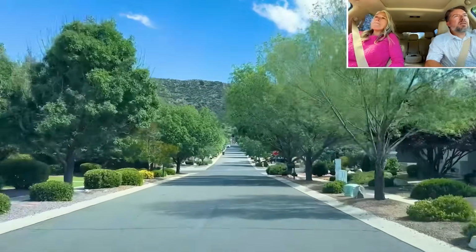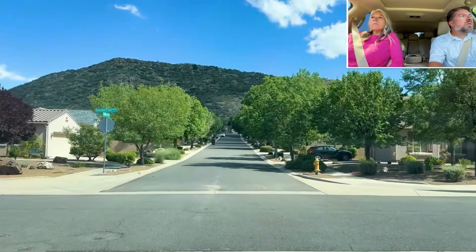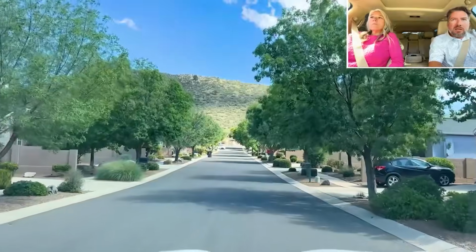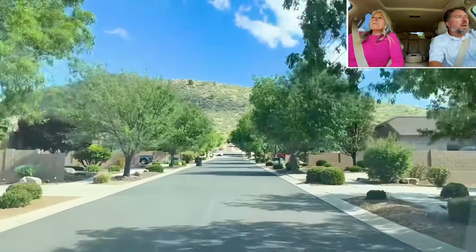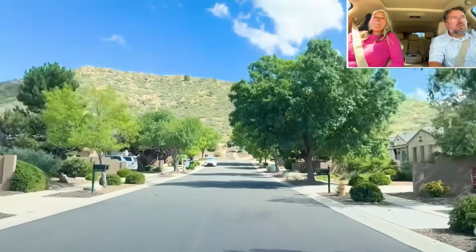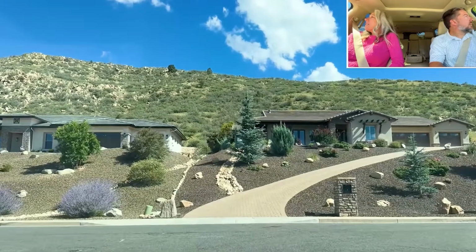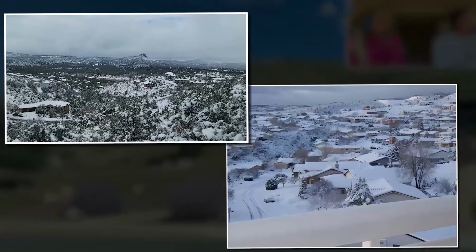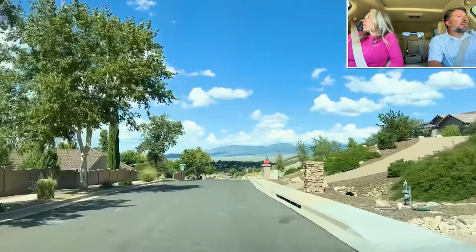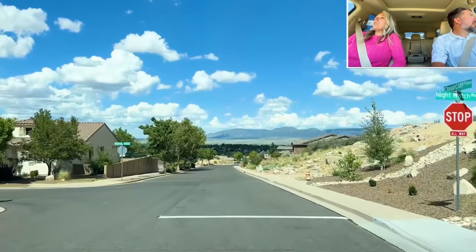So they have obviously smaller cottage style homes and then all the way up to large, fully custom homes. And the custom homes kind of wrap around the perimeter of Stoneridge up against the National Forest. So we're going to run into this dead end street here and you'll see some of the custom homes up on the hill. Some of those can get up to 3,000-4,000 square feet. It's one thing, though, some of these do have some gnarly driveways, like the one ahead of us. So if we get snow, you're going to want to make sure that your driveway is facing the right direction so that you can have snow melt and you're able to drive your car out the next day. The views from up here, too, are pretty incredible.